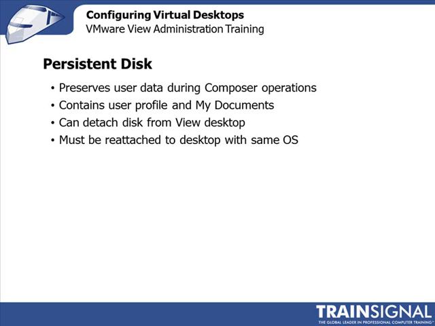It is possible to detach this persistent disk from the desktop the user has been assigned to. This can be useful when migrating a user to a new pool, or when a user is no longer entitled to the pool, but we still want to maintain their user data for forensic or backup purposes. If we detach the disk from the View desktop and then reattach it to another desktop, you need to make sure that both desktops are using the same operating system. Otherwise, you'll confuse the new operating system because it won't be able to properly read the profile.